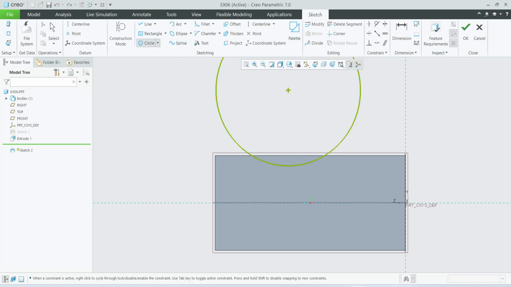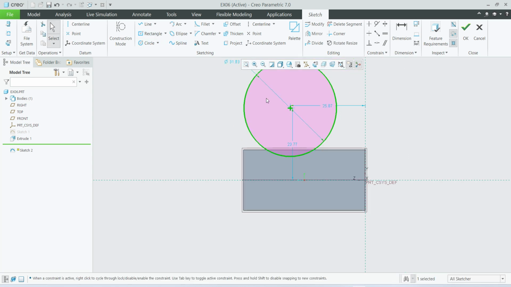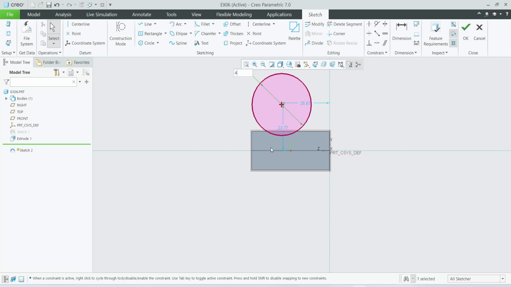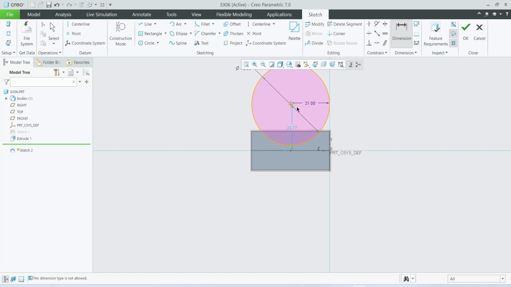Select the circle, give the dimension 42 mm, this is 21, take the dimension here to 21.